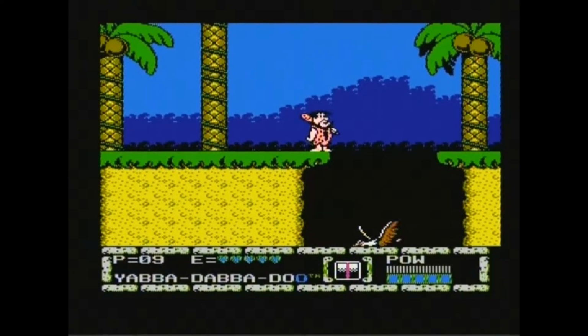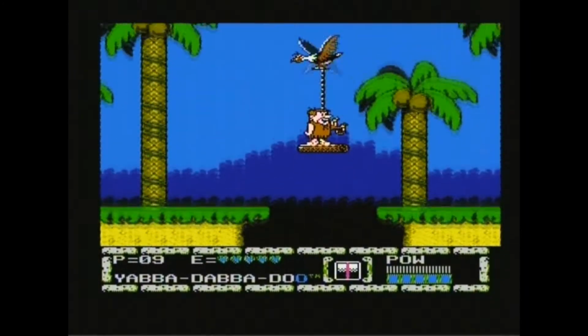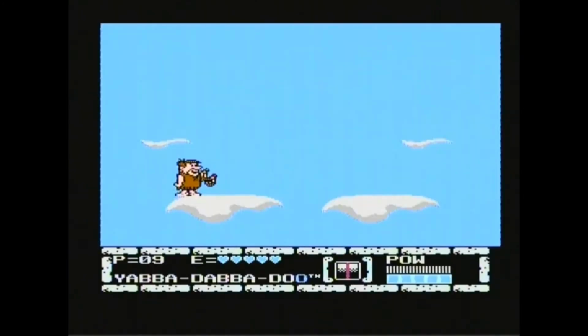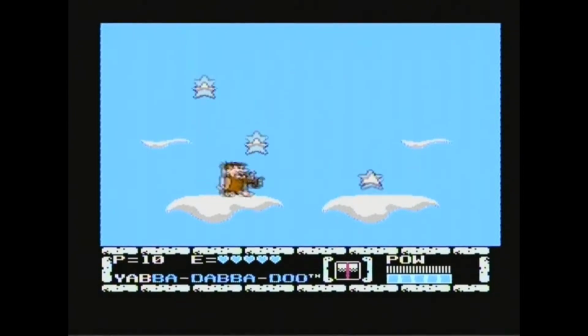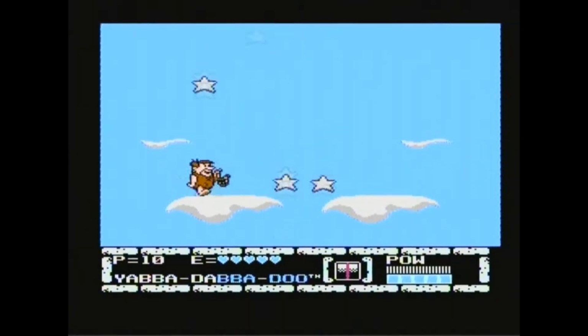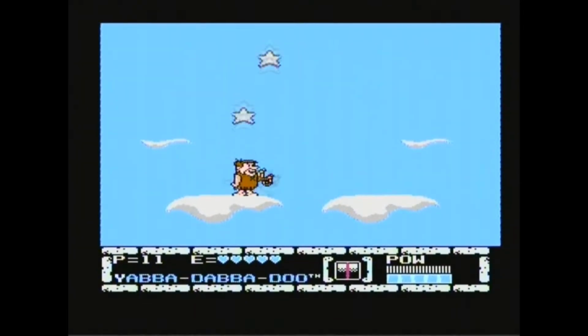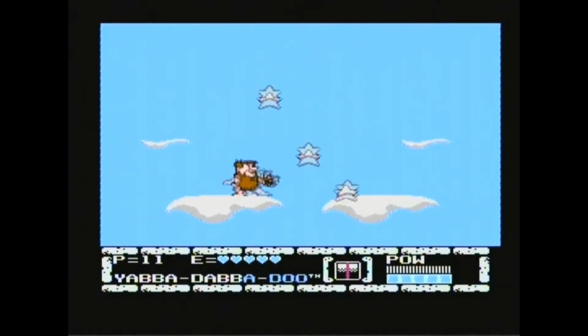Oh, I forgot about that. Oh yeah, and here's another bonus thing. Do not jump over to the other side. Just stay with one side because it's so clunky when you try to get over to the other side, and you'll miss the big reward, which you can get anyway.